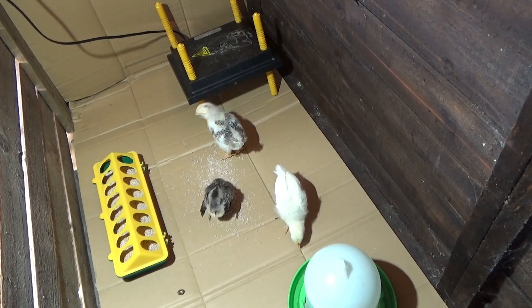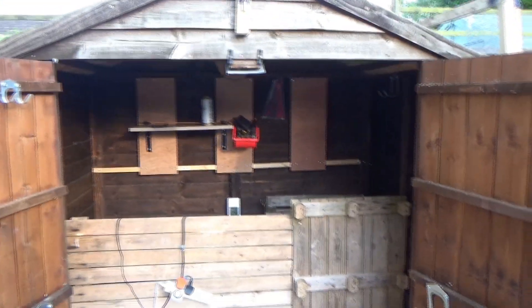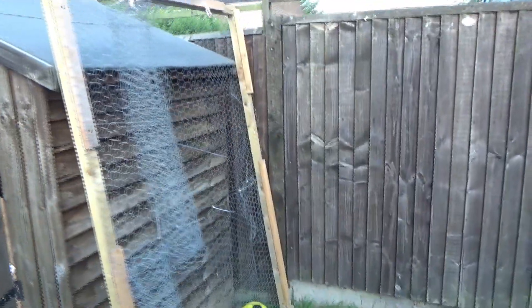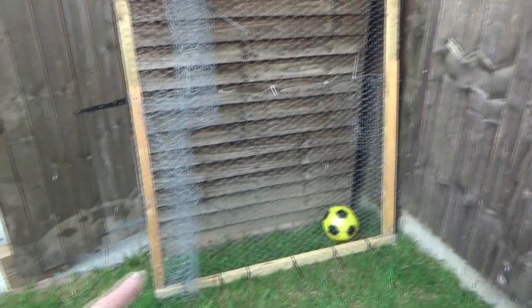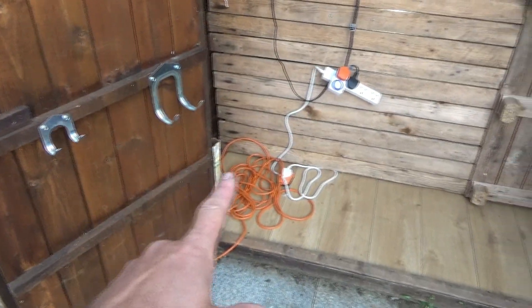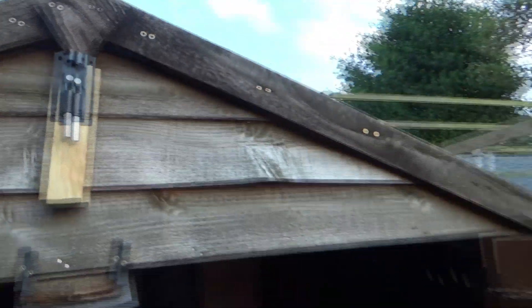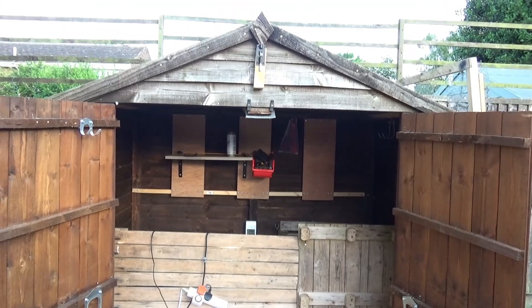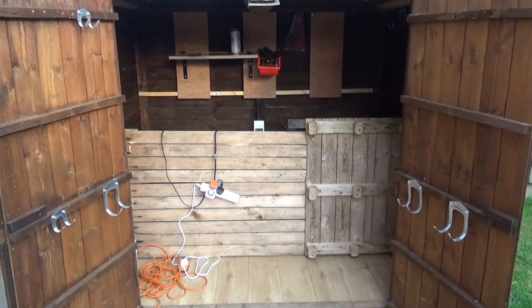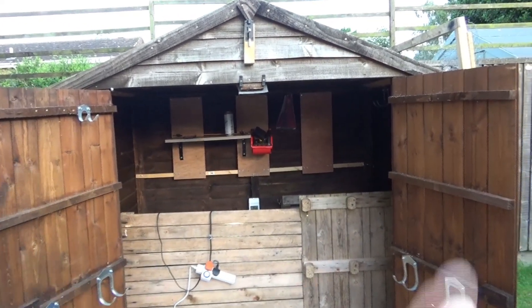Now she's got these two and she's much happier. During the day these doors are going to be open. I've made a wooden frame with chicken wire on it that slots in nicely behind the door bars when the doors are open, and a little bolt slides into the top of the frame to keep foxes or cats out during the day. Come nighttime it'll probably be my brother's job — this is his house, the kids wanted to see them growing up — to remove the mesh each evening, close the doors, and each morning open them and put the mesh back.